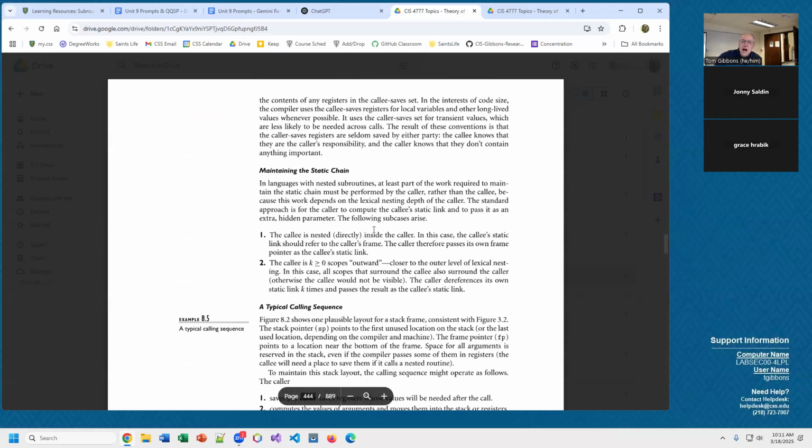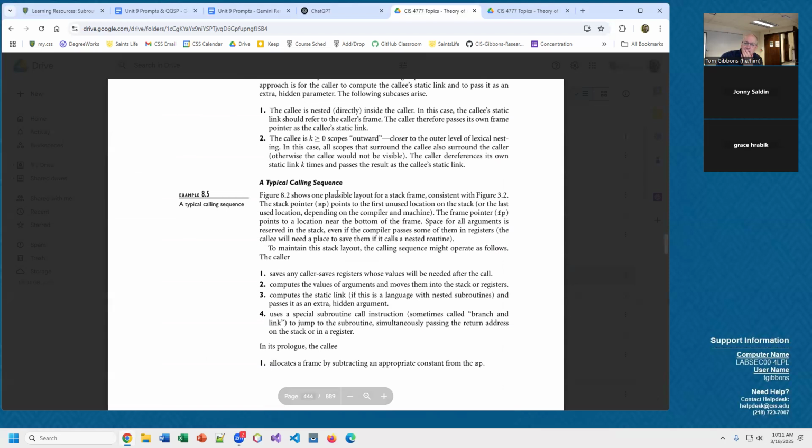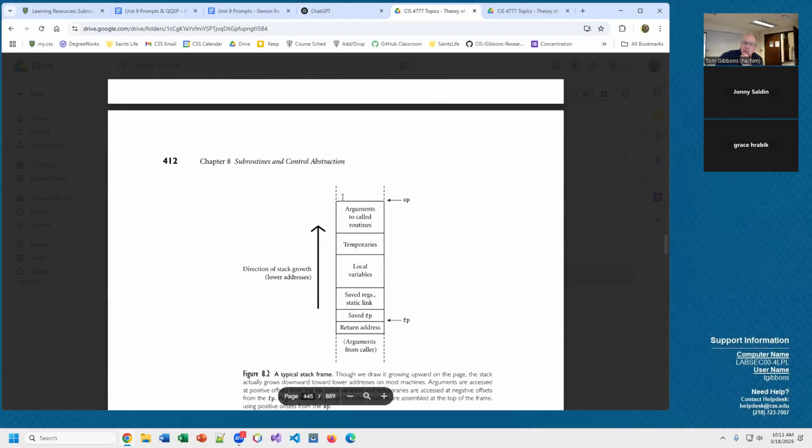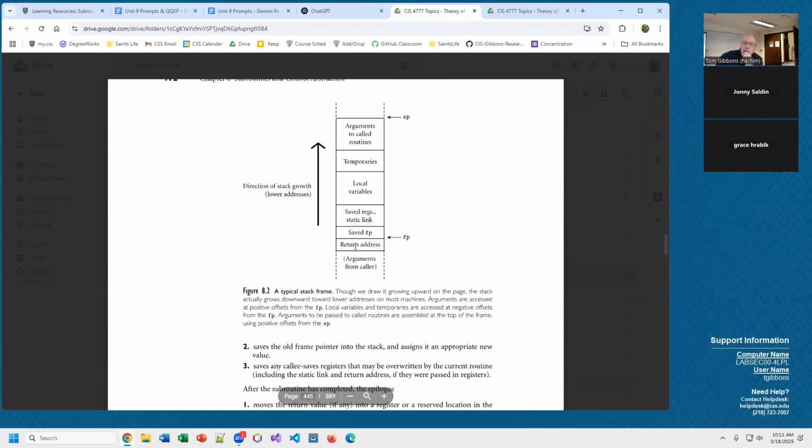It talks about some of the calling sequences, how we could do this. It looks at this idea of the stack in more detail with something called a frame pointer. That's the pointer to where we are in our stack, and sometimes we call it a stack pointer. It is the current pointer.